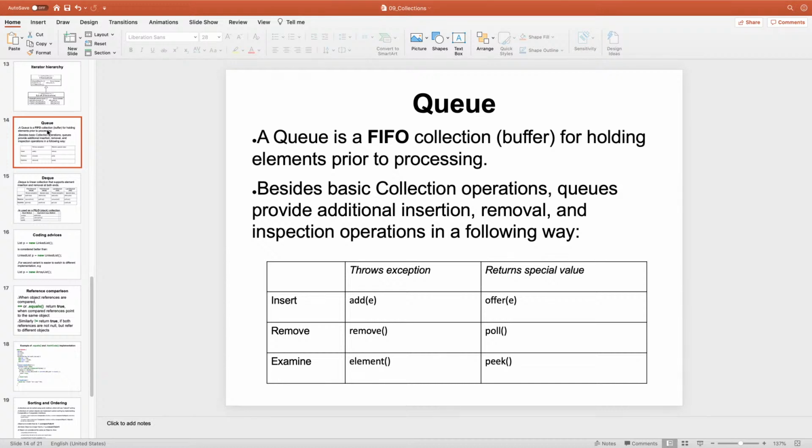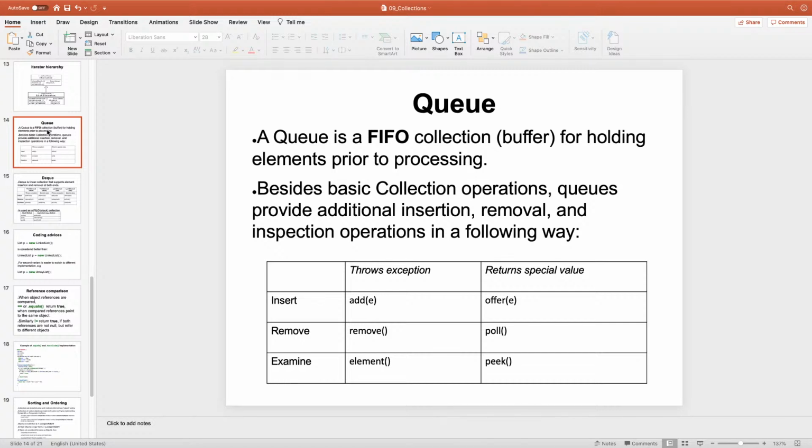But in this case, please know that Q and DQ just basically work in the opposite way. By default, the Q should be first in, first out. In my case, it works like first in, last out. And the DQ works in the general way. It should work like first in, last out, but in my case, it works like first in, first out. I'll try to check until Monday why it happens, but maybe let's move on.